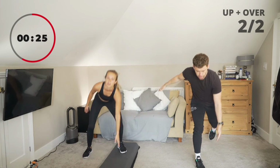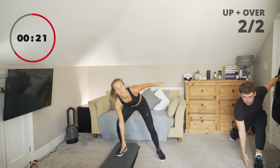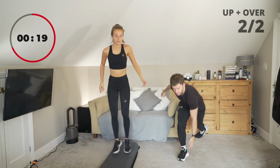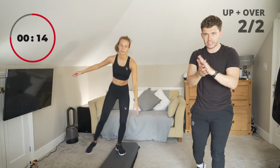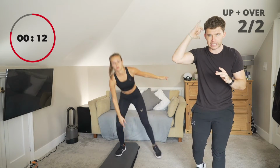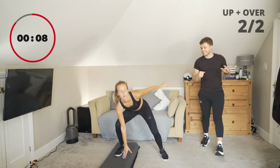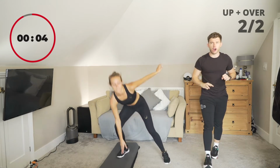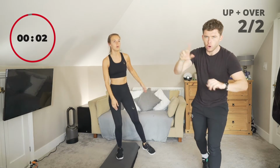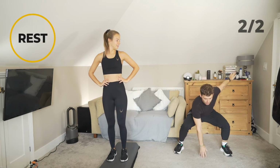So right foot, left hand, then you switch, left foot, right hand, then you switch, and you're just touching inside that foot with your opposite hand. 15 seconds, raise it, up the tempo, go. 10 seconds, come on, up the tempo, Alice, yes. 7, 6, 5, 4, 3, 2, 1, 10 second breather into those little pop squats, feet together, they go wide.